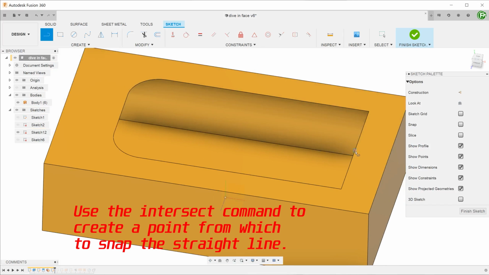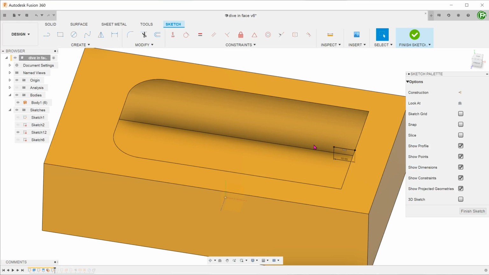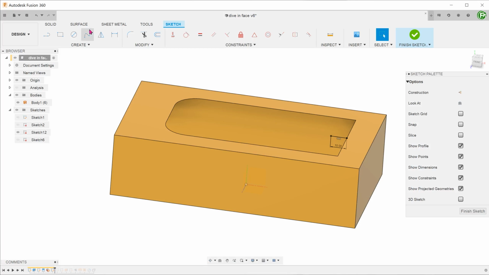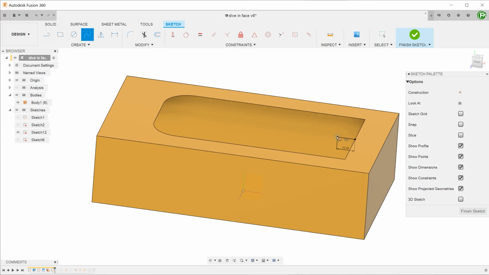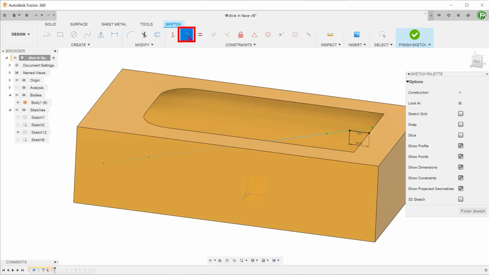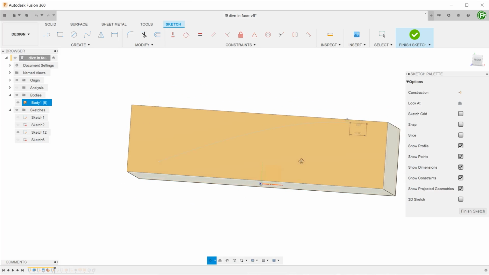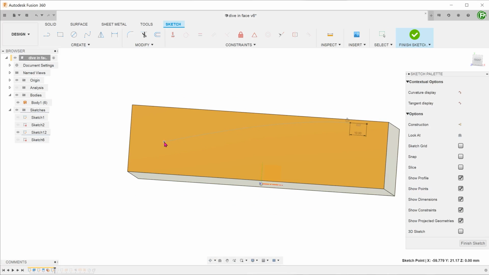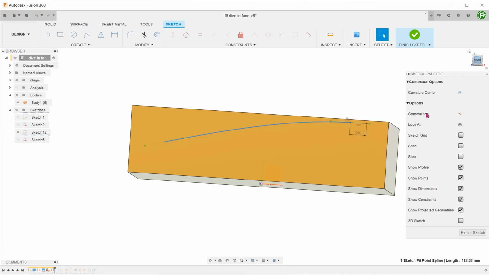We will start with a straight section and follow this with a spline. Add a tangent constraint between these two entities. Extend the spline beyond what is required. You can trim the surface later.